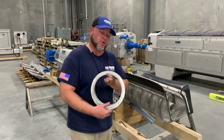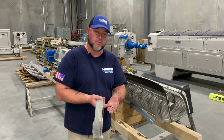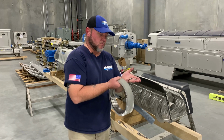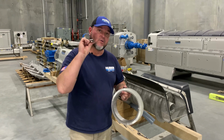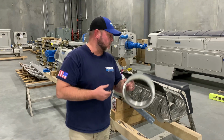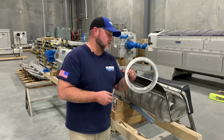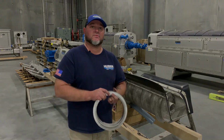Now, anytime you do the brush change, make sure you have your brush, make sure you use brand new hardware, your washers, your nut, and your bolt, along with the clips. We do not want to use the old clips, because what could happen, you end up putting the old material back on. Next thing you know, your brush comes off and runs out the discharge end of the screw.